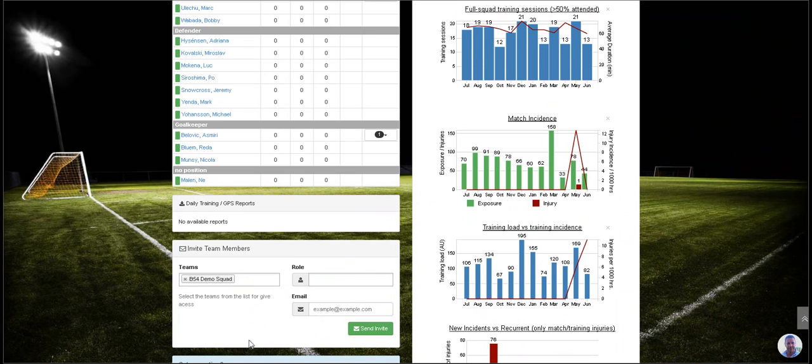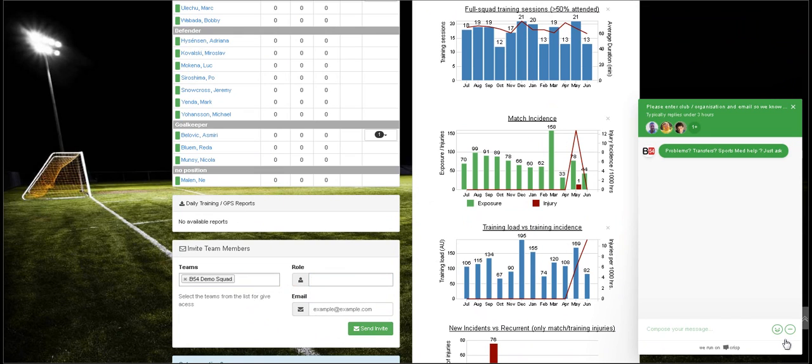If you need to contact us, there's normally a little icon in the corner here, and you just click on that, and you can ping us a message. It's live chats, quite a few of us in the support area, and if nobody's online, it will direct it straight into our support email, and we'll get back to you very quickly. So that's our support area there, bottom right hand corner.